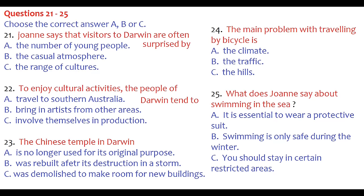Darwin has over 70 different nationalities. There has been a Chinese population there for over 100 years, and there is even a Chinese temple built in 1887. When a cyclone hit Darwin in the 1970s, it was almost completely destroyed — only parts of the altars and the stone lions survived. After the storm they reconstructed it using modern materials; it's still used as a religious center today and is open to tourists.